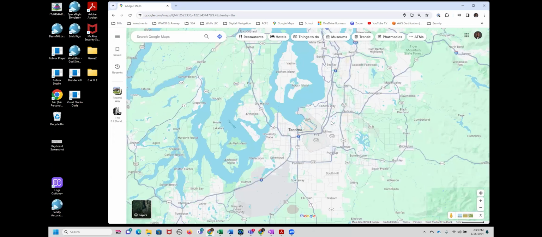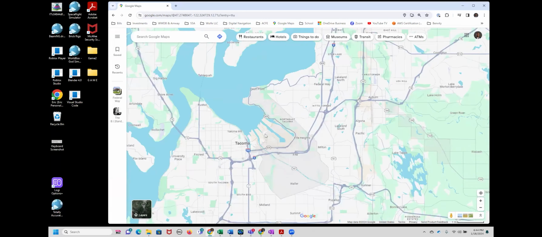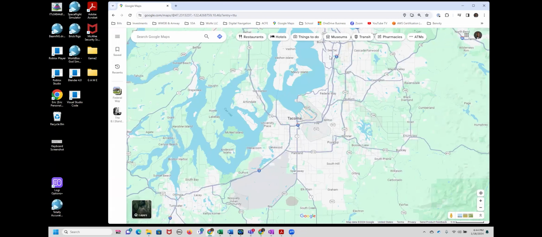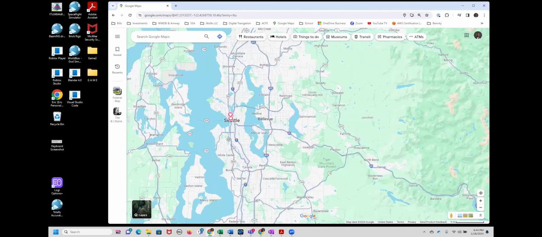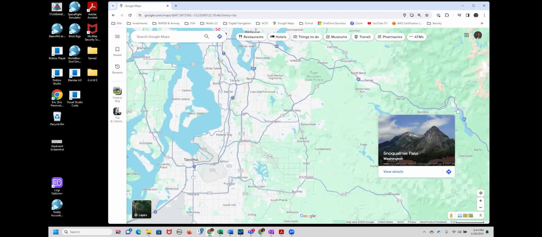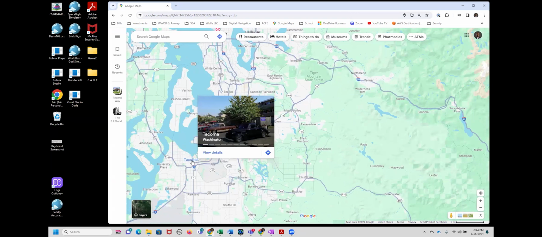Or I can roll my mouse in to zoom in. So of course we know Tacoma's here. Here's the 16 bridge, I-5 going all the way up to Seattle. If I click and hold I can move the map and look around. So let's say I wanted to see how long it's going to take me to get to Snoqualmie Pass, because I want to go skiing this weekend, right? And I'm in Tacoma.